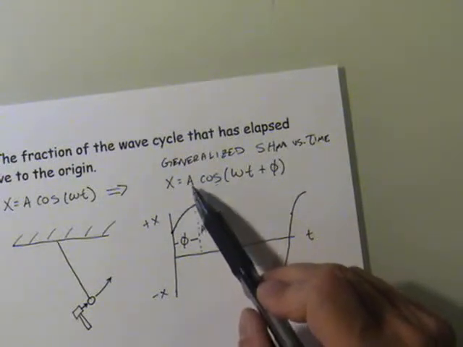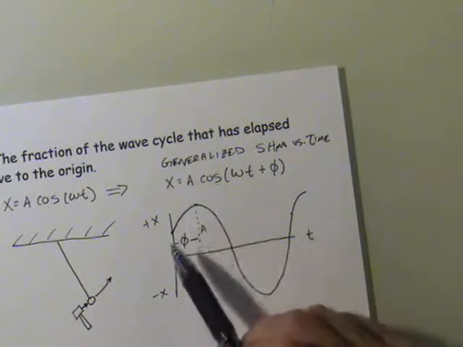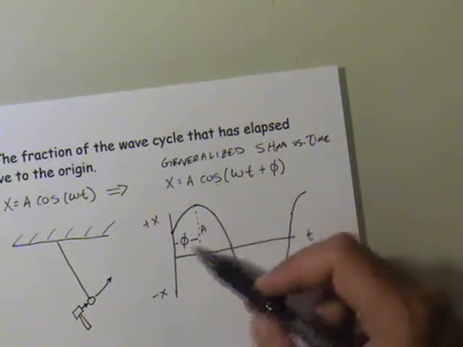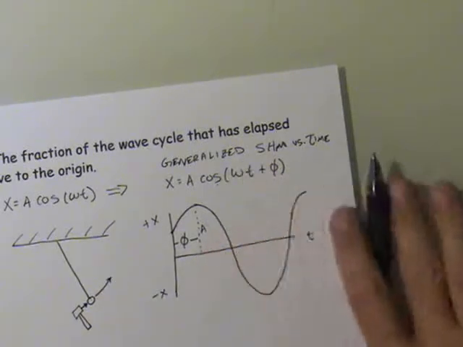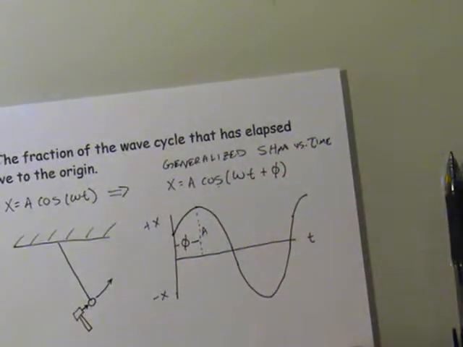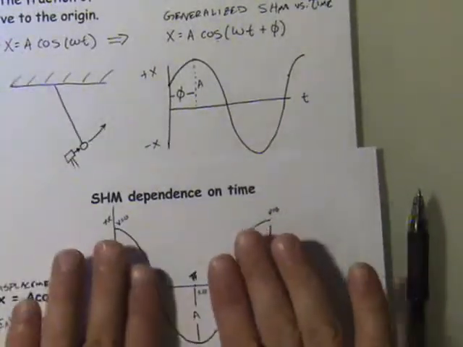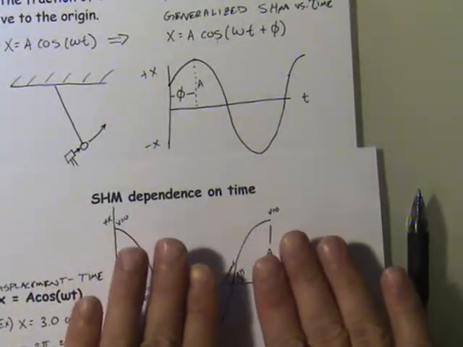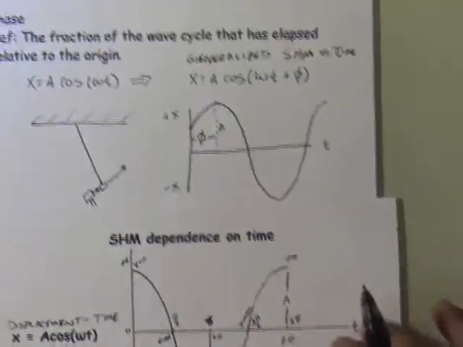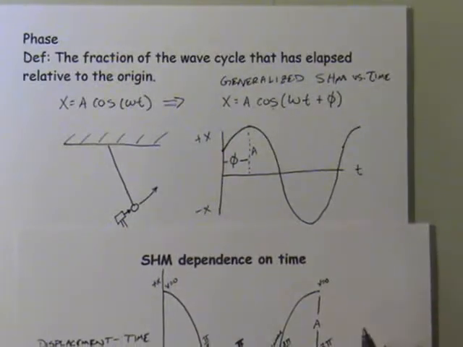Okay, so by adding phi, that's going to allow us to have this at some displacement which is not quite at its maximum, but at some point it could even be negative in terms of its value. This whole thing could be shifted. Essentially what we've done is, if you look at the original graph that we drew, imagine that this entire graph has been shifted over by some small factor, that factor being referred to as the phase factor.